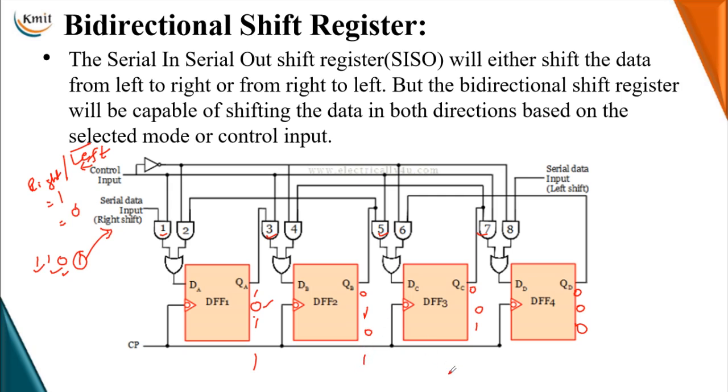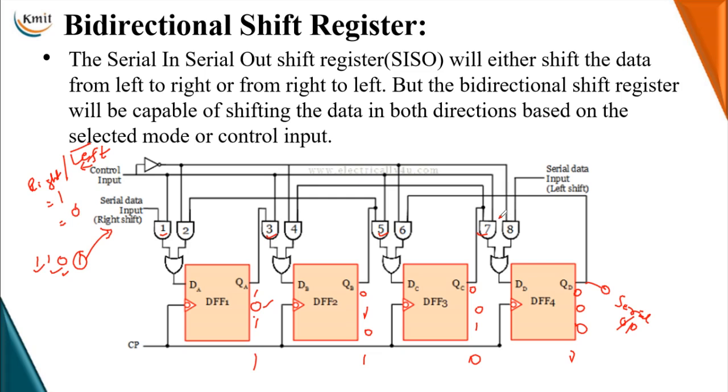Next, the output of your second flip-flop is shifted through your seventh AND gate to the input, which is equal to 0, and the output of your third flip-flop is shifted through the seventh AND gate as your data input. So hence 1 is transferred to the last flip-flop as your output terminal. So in a serial out shift right register, we will take out the serial output from your extreme right end flip-flop. So from this QD we are going to collect your output.